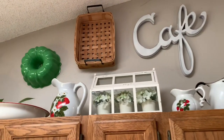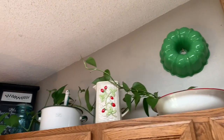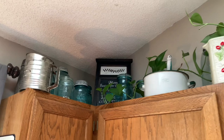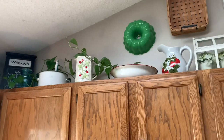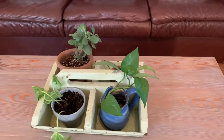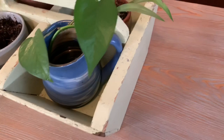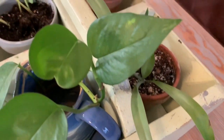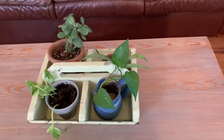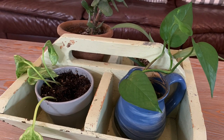On top of the cabinets I've put some of my favorite strawberry pieces and pictures for display. I'm hoping by my next home tour in the fall that I will have painted these cabinets — that is definitely on the short list for this summer. This living room space is getting a big makeover shortly, so I didn't have much to show you here, but I did want to show you my simple coffee table display. It's just a work caddy I found at the Goodwill outlet bins, along with some cool thrifted pots from the bins or yard sales, and I've put in some shoots from house plants to grow them there — they're doing very well.